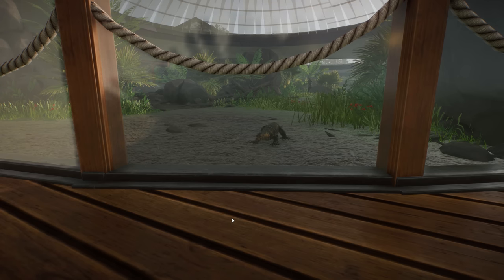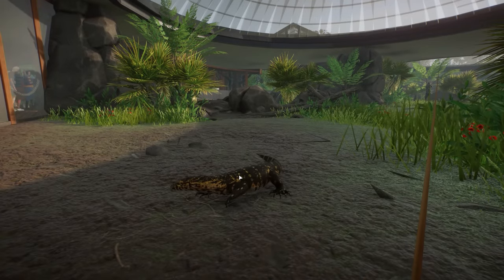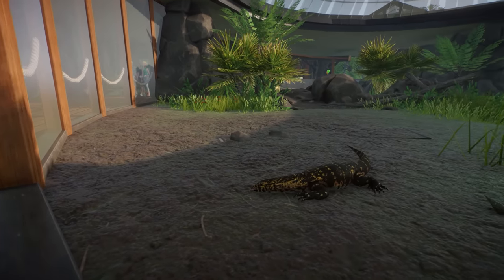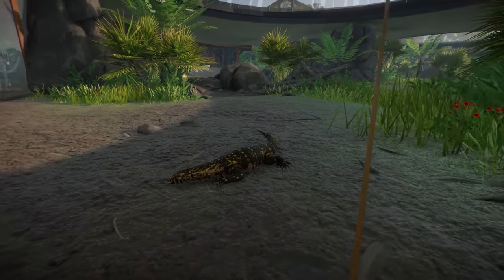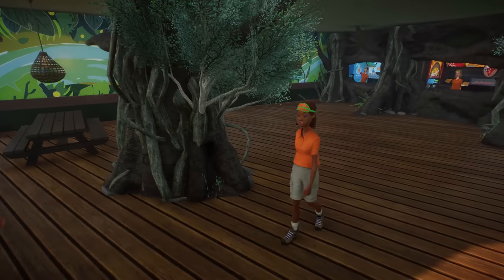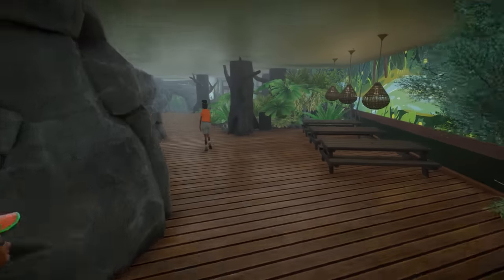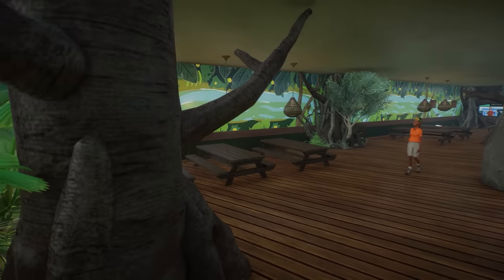For the outside, there is also a reptile house, but I have no idea what zoo that is from. It's not saying it from the picture and I couldn't find it afterwards. So yeah, I'm sorry for that, but hopefully someone recognizes it and can tell us in the comments down below. But this is, I think, a really cool way to have a reptile house with the Nile Monitor and stuff in here. And still for Mini Zoo, I will show you guys the size of this habitat in a bit. It's tiny.